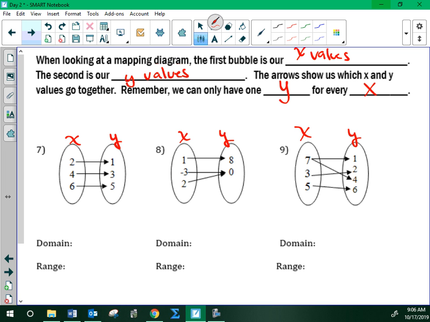So we're still pretty much looking for the same thing. For number 7, where my x is repeated, is there more than 1 arrow coming from any of those? No. No. So it's a function. No repetition means a function. For number 8, taking a look at my x's. Do any of them have more than 1 arrow coming from them? No. So it is a function. It's not repeated. We're just worried if our x's are repeated. We don't worry about the y's, just the x's. All right, number 9. Do I have any of my y or my x's repeated here? Yeah, see how 7 has 2 different arrows coming from it? That means it was used twice, and look, it's going to 2 different y values. So it's not a function.